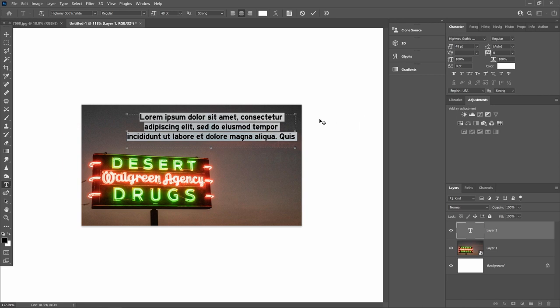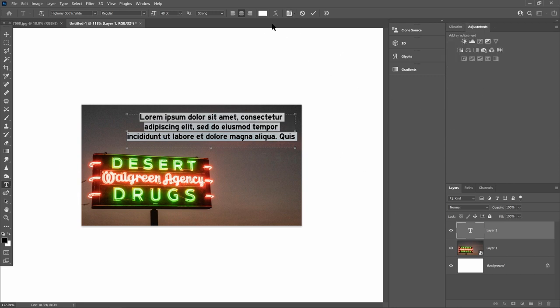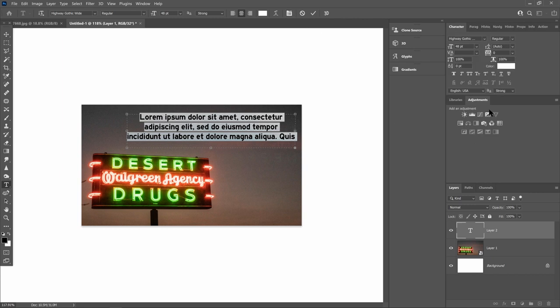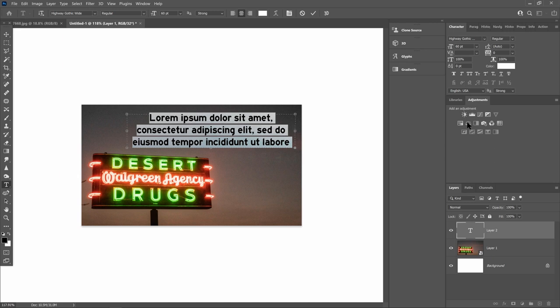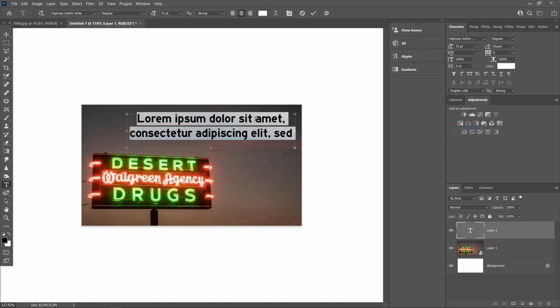The only thing we're going to do outside of actually designing it here, which I'm just going to show you for giggles, is actually exporting it. And we're going to get to that in just a second. Let's go to our little paragraph tool. Where are you, paragraph tool? There we go. And let's change the size of that to 60. Let's go crazy. There we go.